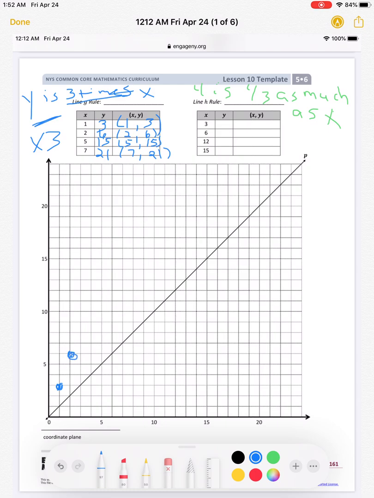Good job. And I hope you all are doing the same. If you need to pause the video so that you can draw your coordinate grid and then your data charts here, you can do so, okay? That's the best thing about the videos. Let's move on. The next coordinate pair is 5 and 15.